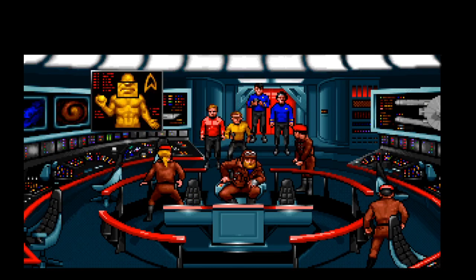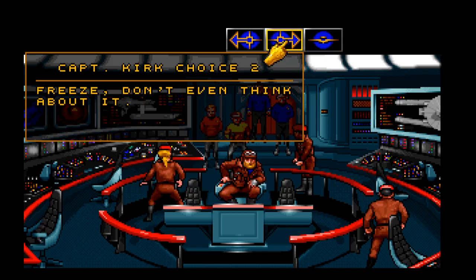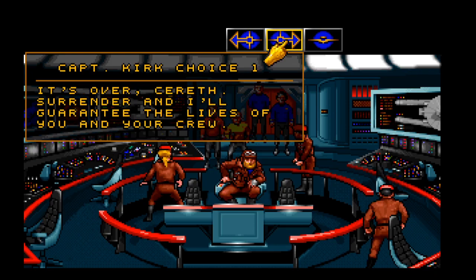Kirk immediately pulls out his phaser. Now, we could use our phaser and stun everyone, including the pirate captain. Wait a minute, I don't see any hostages. Freeze. Don't even think about it. Checkmate, Elasi. Don't do anything foolish. It's over, Seraph. Surrender and I'll guarantee the lives of you and your crew.